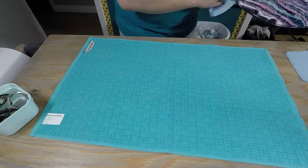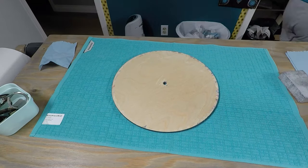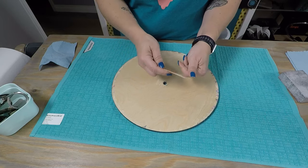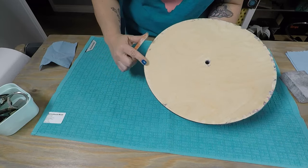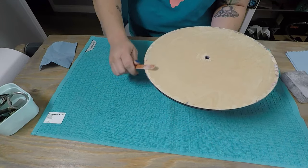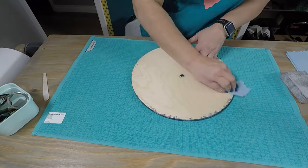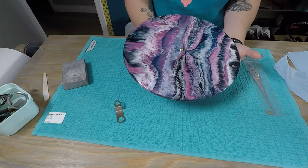Then I just wipe it down with one of the blue paper towels and sand everything to make sure it's smooth. This is just a nail file — a typical emery board — you can find them anywhere: Walmart, King Soopers, any grocery store. You want to hold it at a light angle so you don't scratch the side, just follow along with your finger, and you can feel those sharp edges and easily sand everything down so it doesn't cut you or your clients.